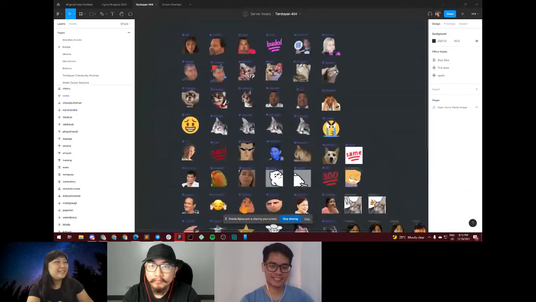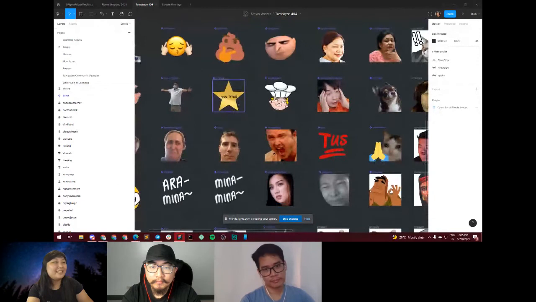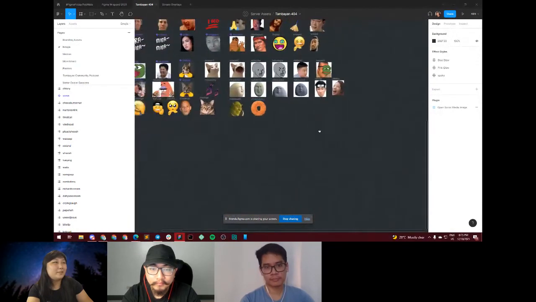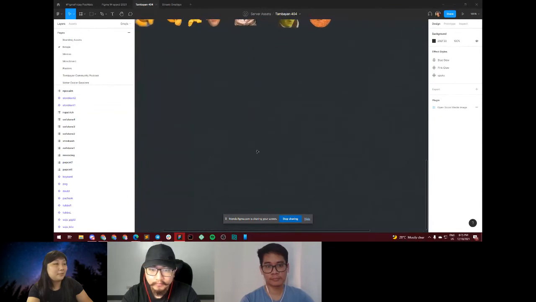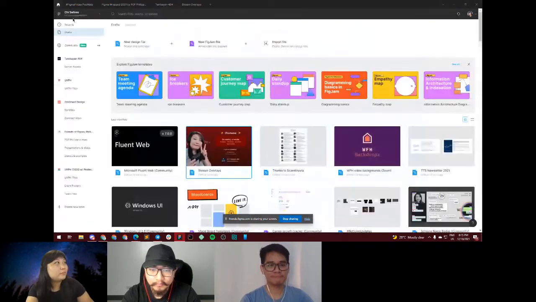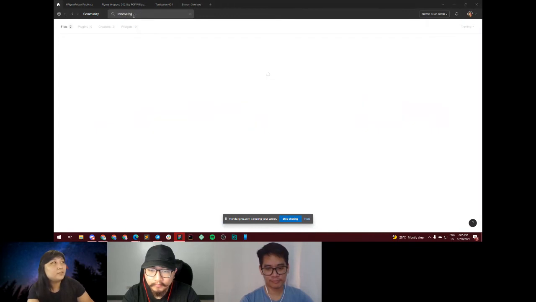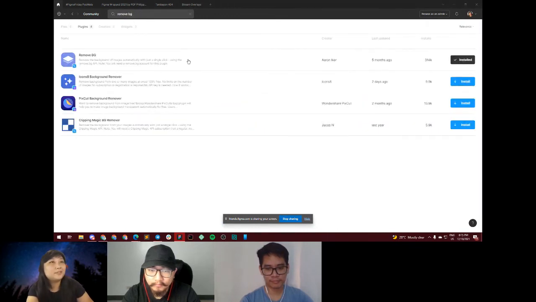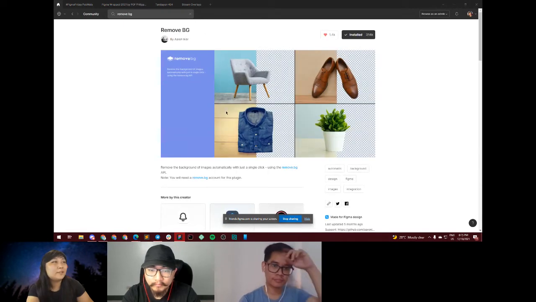So, the way that we make emojis kaagad-agad is because of this plugin, which I will search, for example, this one, si Popcat, or hanap ako ng ibang image mamaya. This one. Remove BG. So, si remove BG, super helpful lang yan. I don't know if you use this. If you don't, I suggest you do. It's super helpful.